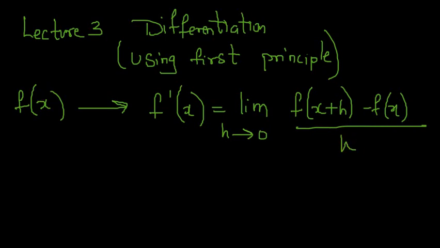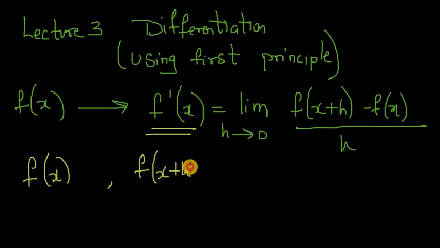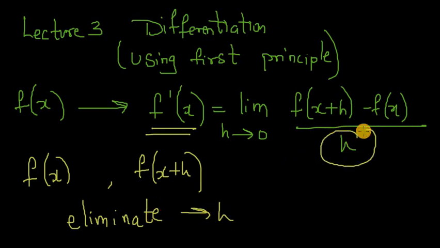In the previous class, we already solved two problems. So before we begin with problem number 3, remember that for finding this derivative, that is f dash of x, I'll need two things. I'll need f of x plus h, and you will try to eliminate h. Which h? The h over here. Reason? Anything divided by 0 is not defined, so try to eliminate the letter h over here. So let us begin with the third question.